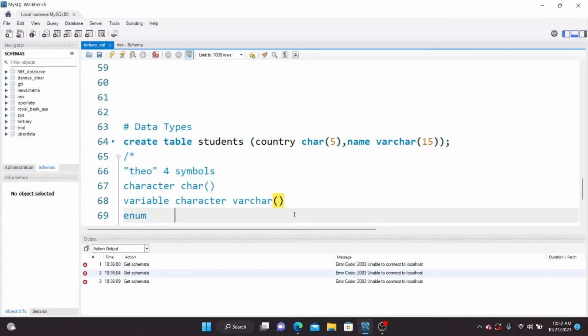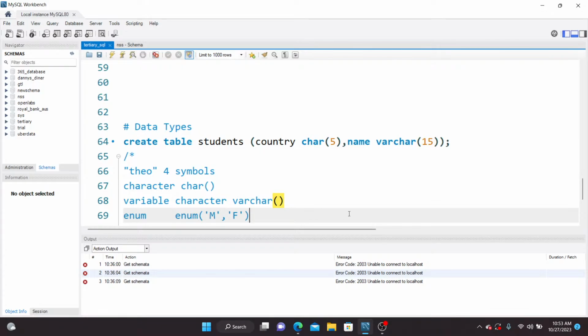And how do we write it? We say enum, then we specify the words. So I say maybe M, then comma, then I put my second word like this. So when you are inputting, you have to give me either this or this, right? Those are the only things that it accepts. So this is the third one for strings.